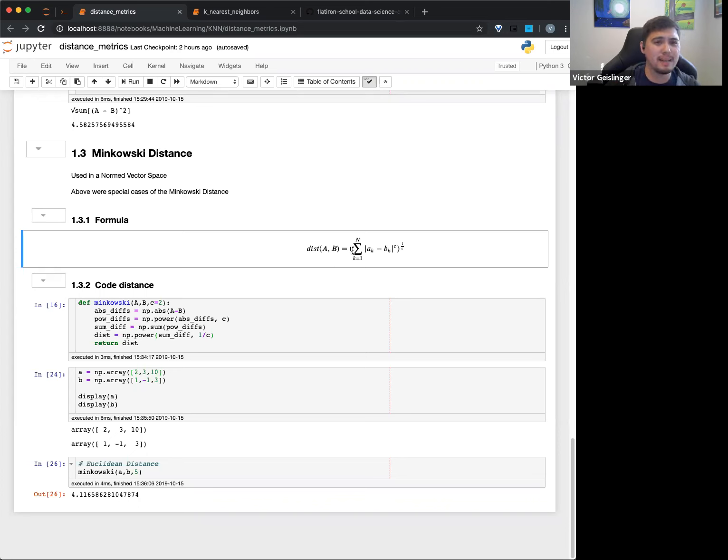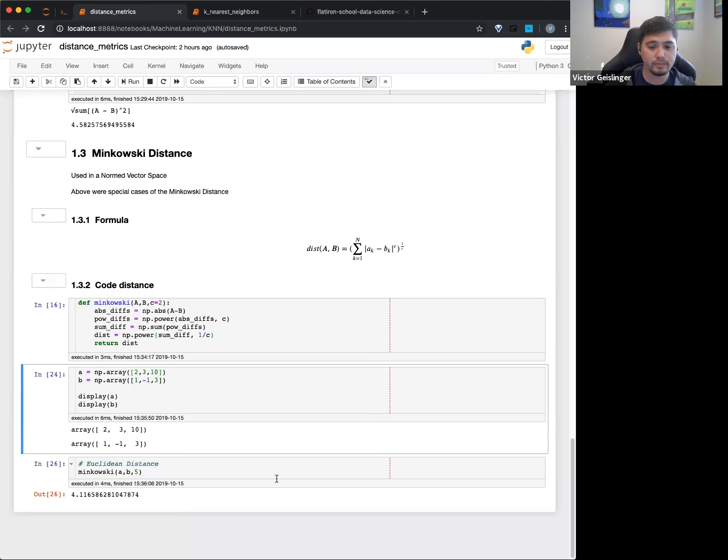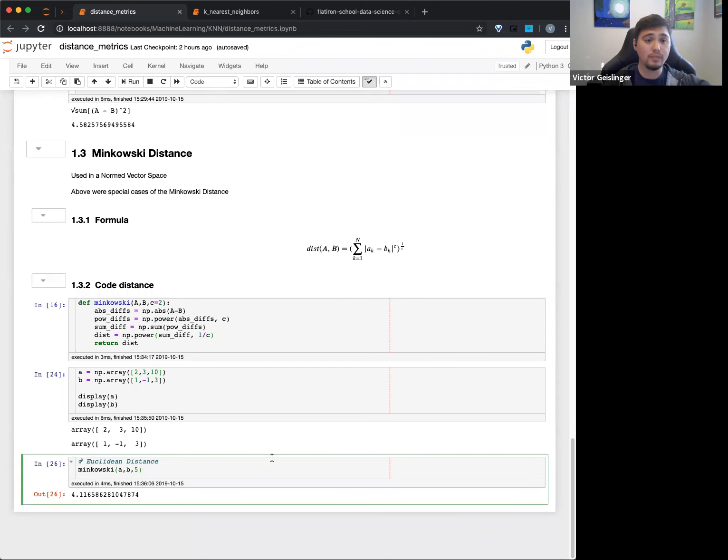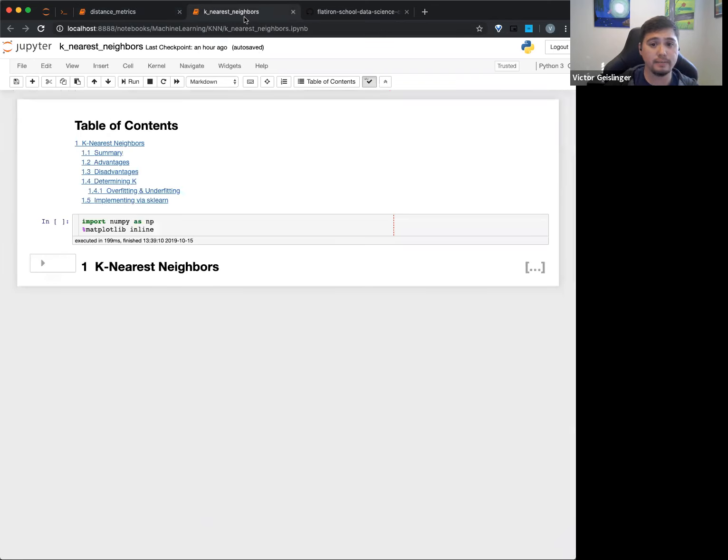But sometimes you might see up to, I think the highest I've really seen in practice is maybe a 5, where they really wanted to punish high values. Past 5, I don't even know if there's a real technical reason why you would use it. Okay, good questions though. So all of this was just basically learning how to measure how far things are. Yay, so now you know how far things are, which is actually a really important part of k-nearest neighbors. Okay, so I'll go ahead and move on to that part.